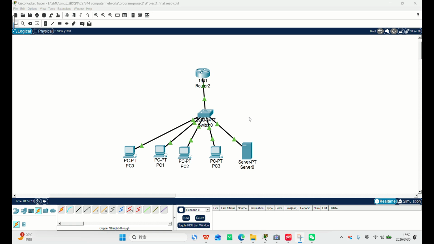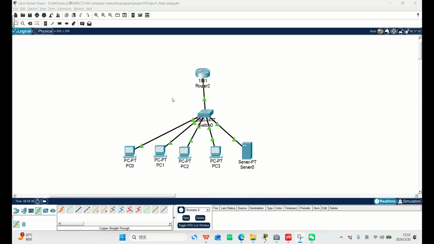So in the end, for my design, I want to separate the network. I use VLAN to do this. VLAN 10 is for staff. VLAN 20 is for IT. So different users are in different groups. Then I assign switch ports to different VLAN, so devices go to correct network.